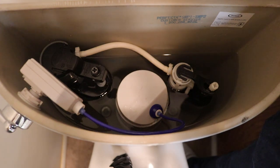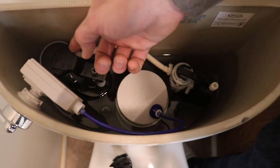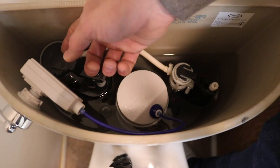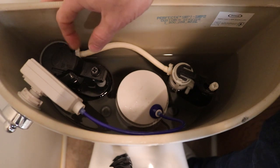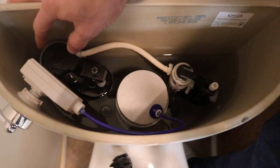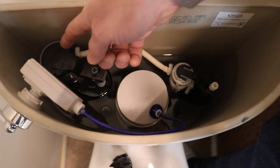I'd like to share my experience fixing an SWP2 Jacuzzi Perfecta dual flush toilet. This was a little frustrating to figure out at first, so I thought I would share. This is the fill mechanism, the fill valve. This is what I originally thought was the problem. It was going out of the corner, and I would hear it running just a little from the other room, and it would only happen every once in a while. But that went on for months, and I tried fixing this. I actually replaced the fill valve. It did nothing.